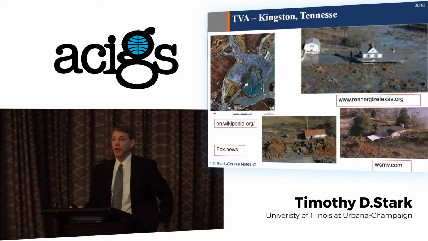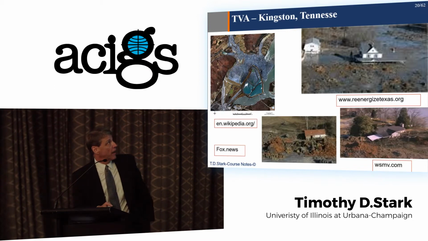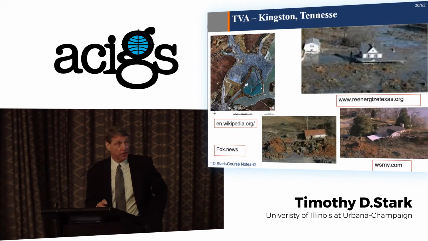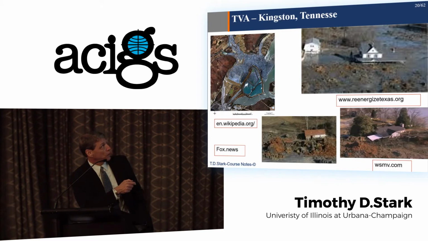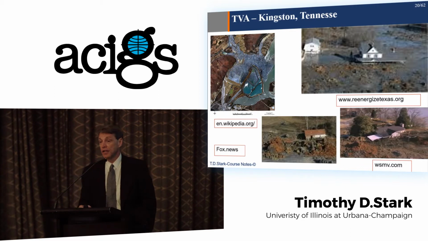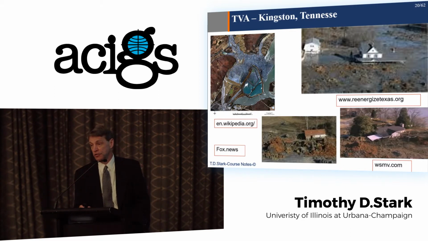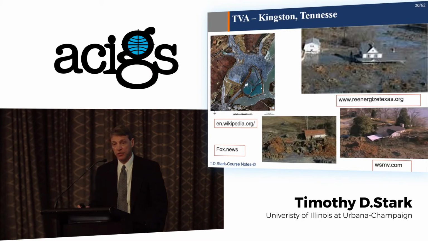Okay, so everything was kind of going along pretty well in the United States until the Kingston TVA tailings dam failure. So I'll start with the United States. They lost the tailings impoundment, the dams here, and of course the tailings traveled a considerable distance. Luckily no one was killed, but there was a significant environmental impact to the state of Tennessee and the surrounding states.